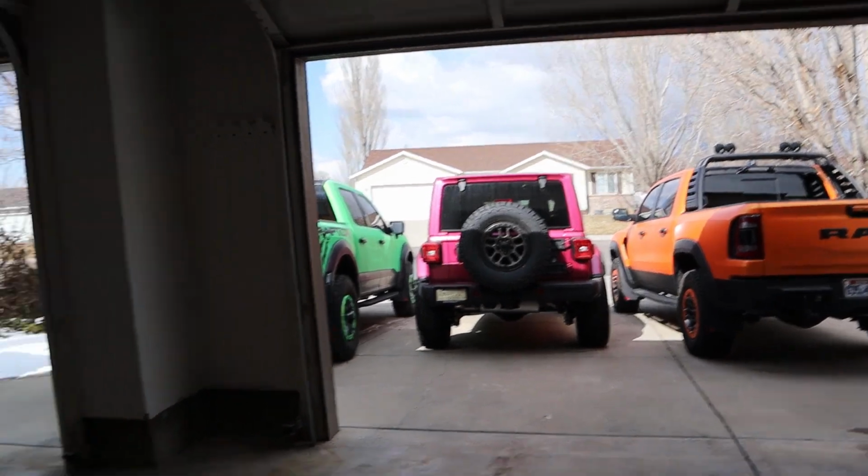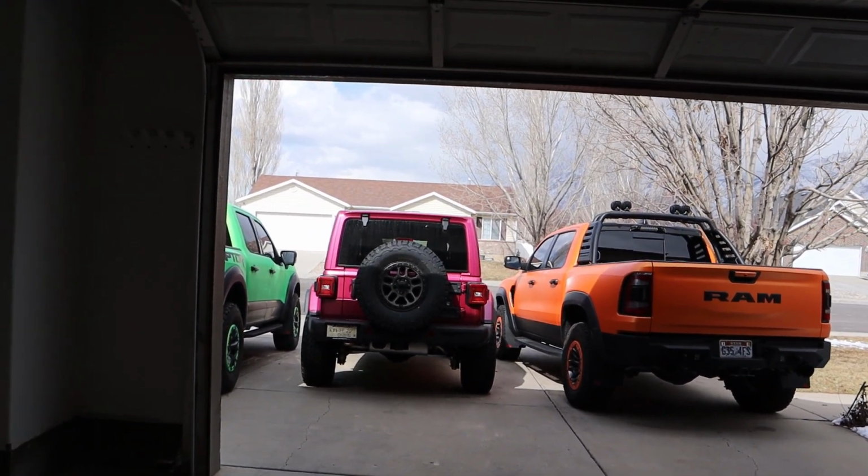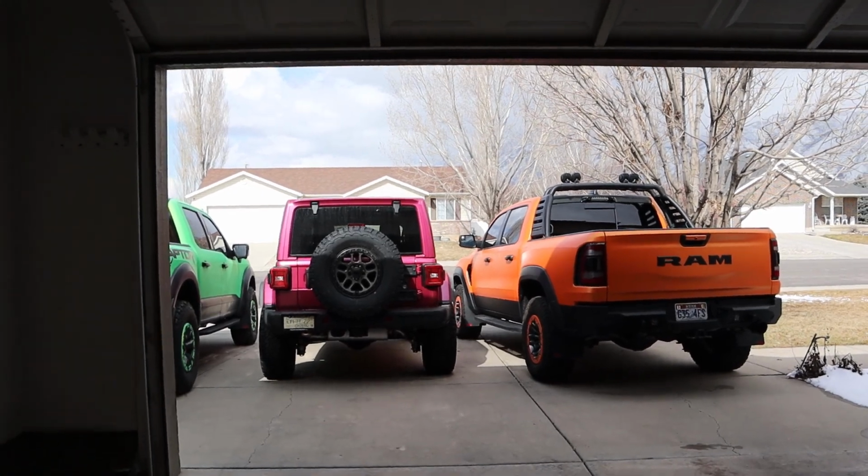And this is where it comes down to investing in what you know and not investing in what you don't know. If you don't understand cars, if you're not a car person, don't just go out and buy cars thinking you're gonna be able to make a massive amount of money on them, because chances are you're probably going to end up losing money because you're gonna buy the wrong cars for the wrong amount of money, and then it's not gonna work out. But if you understand cars and you understand the car market, right?